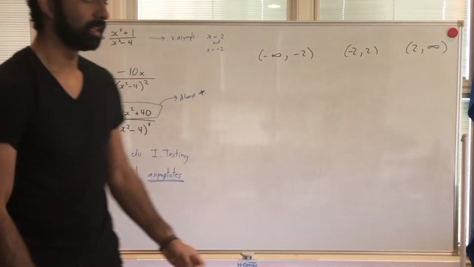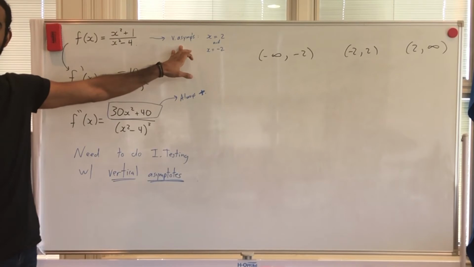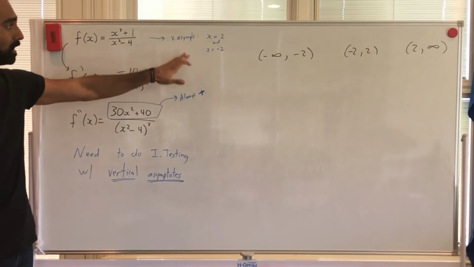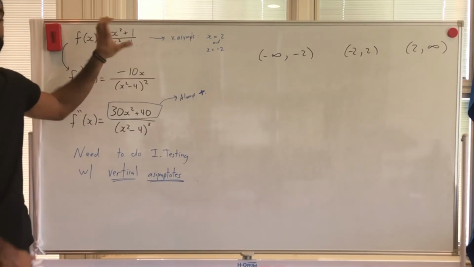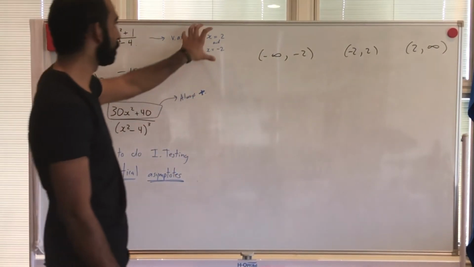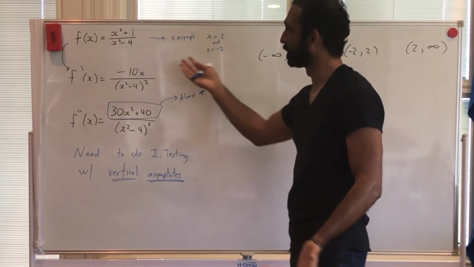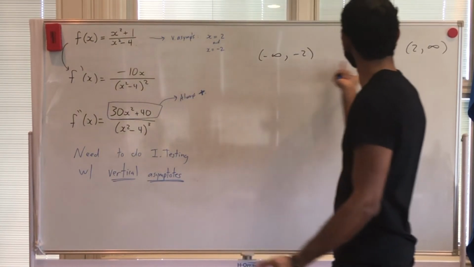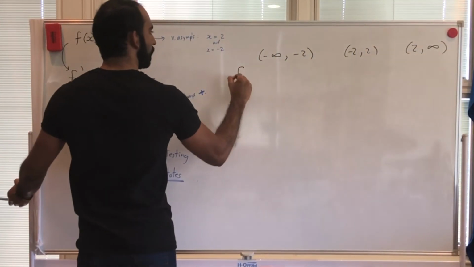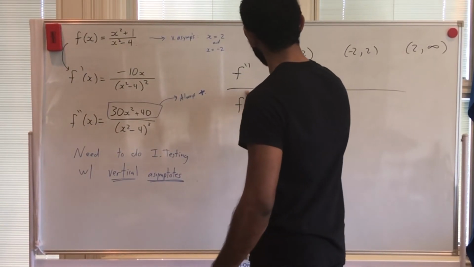By the way, if I had possible points of inflection and vertical asymptotes, I'd have to use all of those numbers to partition my entire domain. In this case I had no possible points of inflection, so I just partition my domain by the vertical asymptotes, which are already built into the overall domain. So there it is: there's my second derivative, and there's my plain old f.